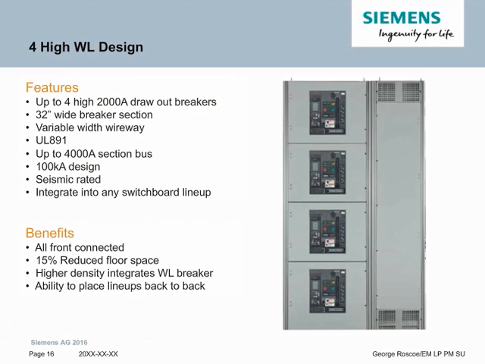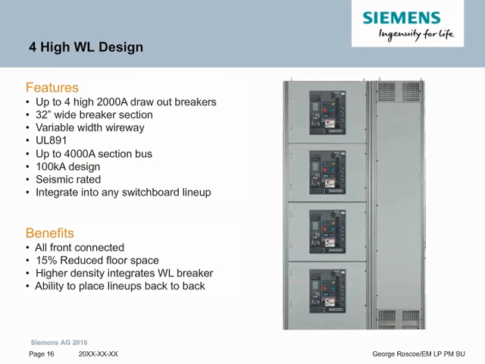The section bus can be up to 4,000 amps, which in reality means that I don't think there'd ever be an application with 4,000 amps. The design is also rated up to 100 kA and is seismic rated and can be integrated to any existing switchboard lineup. There is no OSHPD on this either.